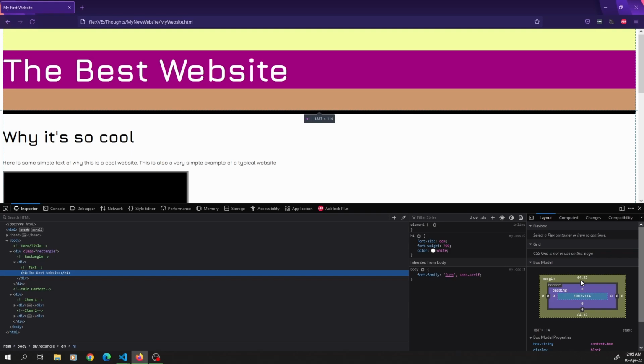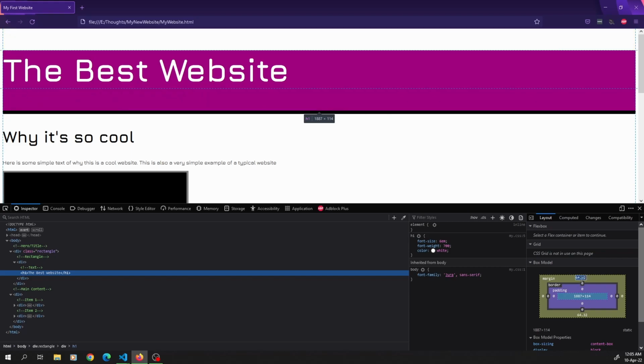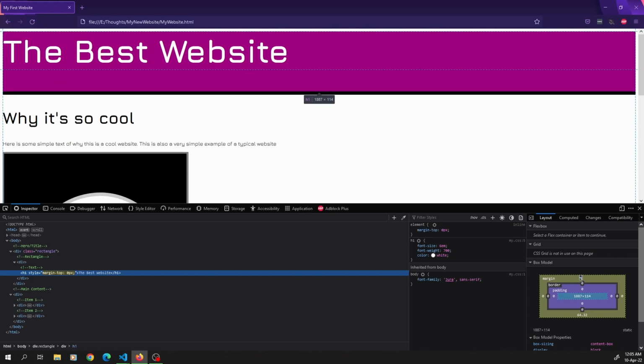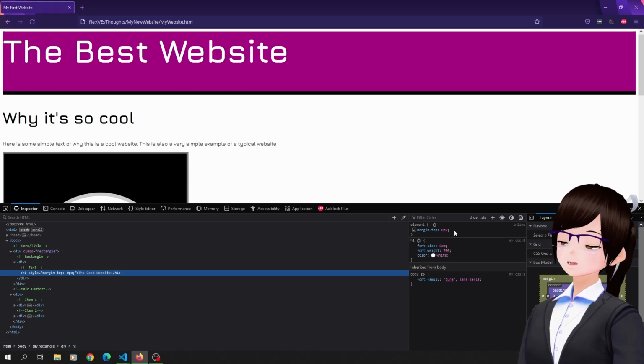One of the best things about web development tools is that you can use it to test both HTML and CSS before adding it to your code. Let's try that now by removing the margin at the top by clicking on it and setting it to 0. Look at that! Our margin is gone and the web development tools has generated the CSS styling that we can use to apply to our code. So let's copy and paste that CSS into our own CSS file under our H1 selector.